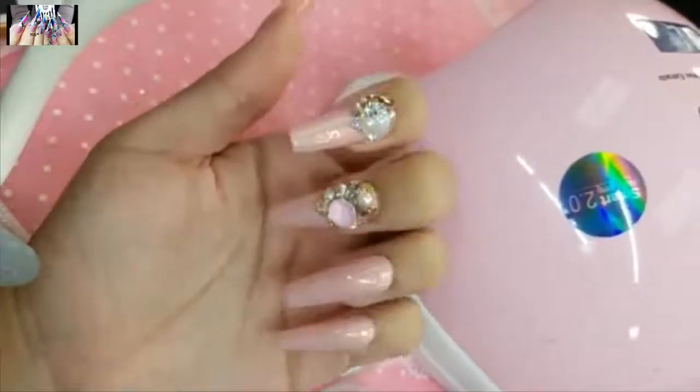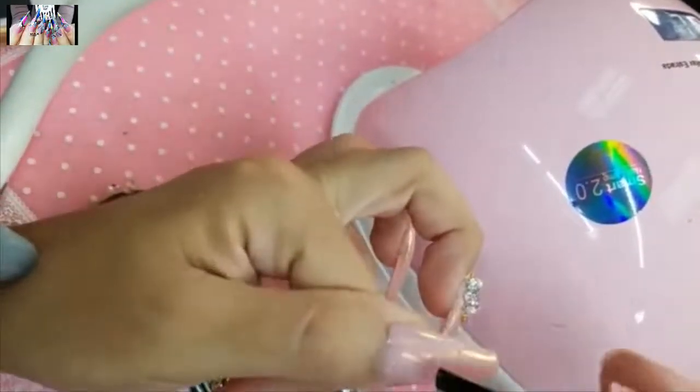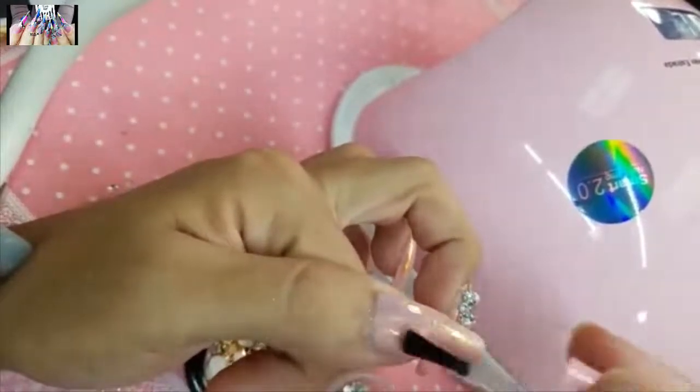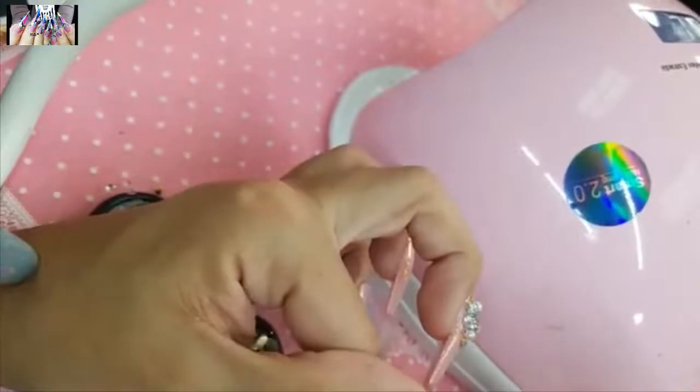But I love the iridescent look of this. It's so beautiful. And it's so natural. It's just a great way to add extra cost to the service so that way the customer spends more money. Because you're like, okay, you want some fairy dust glitter? You want some mermaid glitter? $5 more, honey.